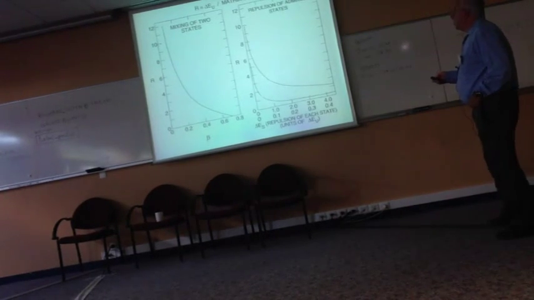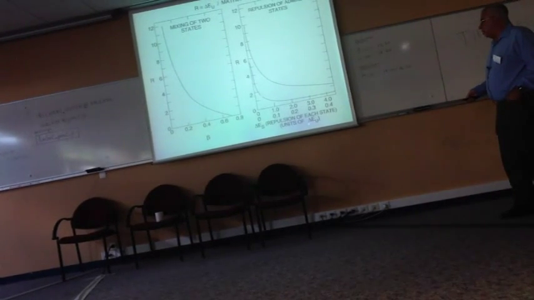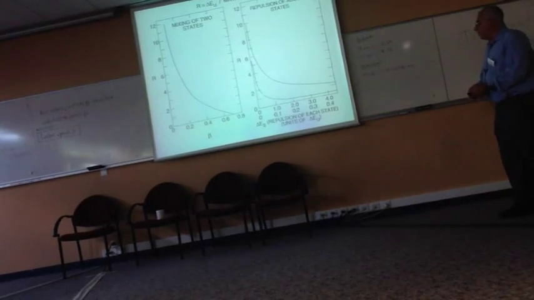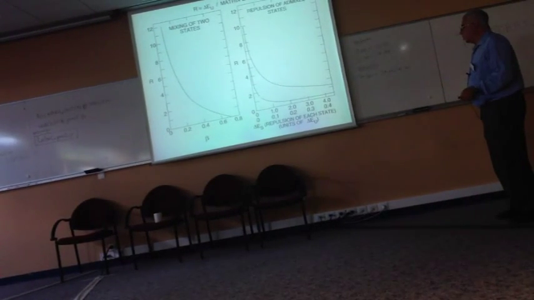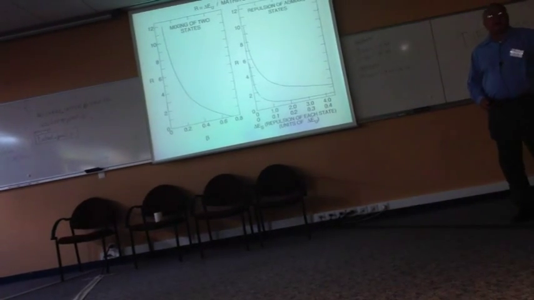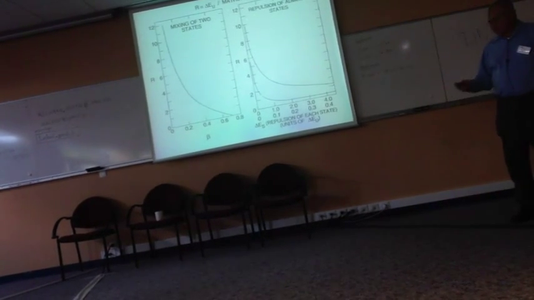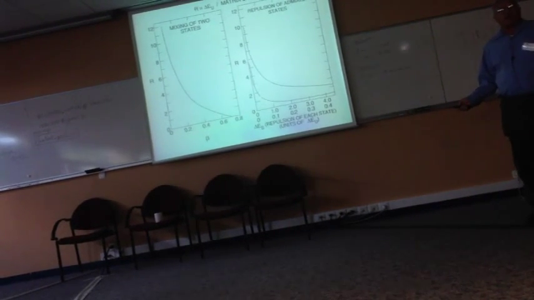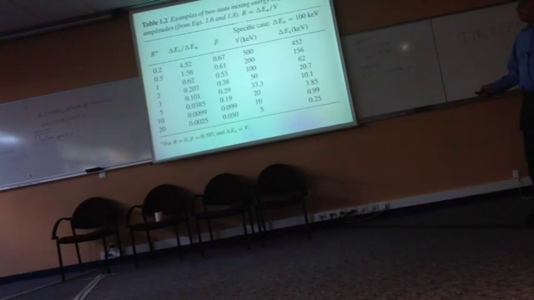This shows the repulsion of the admixed states, so it's the repulsion, the shift in units of the unperturbed separation, and there are two curves on here just to blow that up. The upper curve goes with the lower scale, and the lower curve goes with the upper, and so you can just read off this plot for any case you want what the final energies are, what the repulsion is, and since you know the initial levels, you can get the final levels. So this gives you a universal way of getting the final energies for any set of initial energies and matrix element. Okay, clear? Here's a table with some examples.